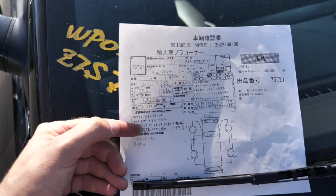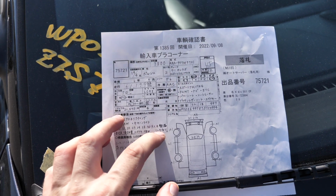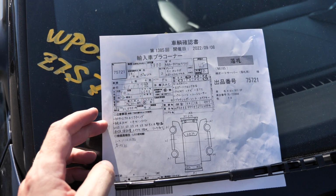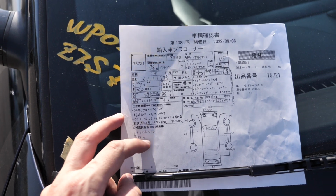Comes with owner's manual, warranty papers, and spare key, and a relay key. I don't know what a relay key is, but maybe it's something that you can use to make a copy if you take it to Porsche. Not too sure. Okay. Seat and steering wheel wear and various scratches and dents.